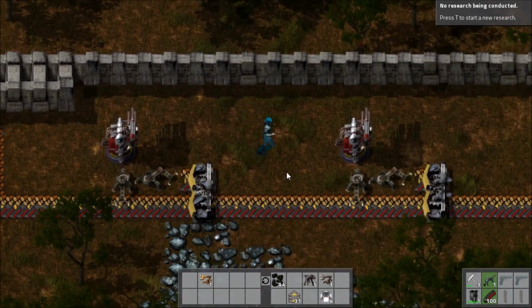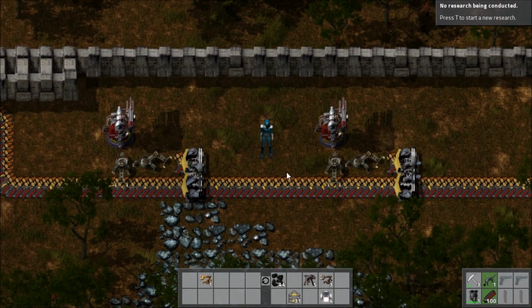So, I'm pretty sure that is all the things that I wanted to show you today. That's all the major uses of burner inserters. There may be the odd other thing that I haven't thought of, in which case point it out in the comments or whatever.